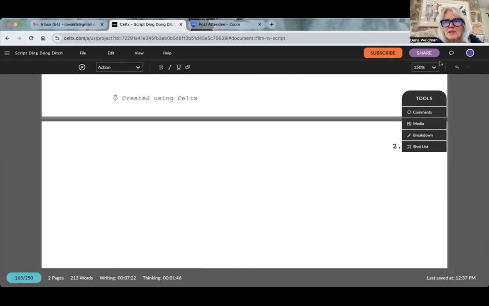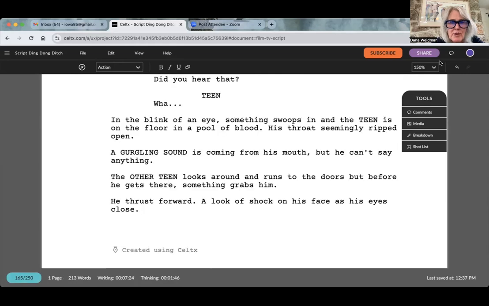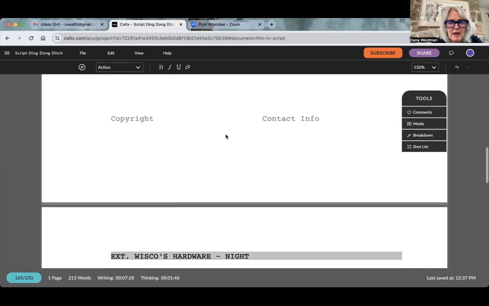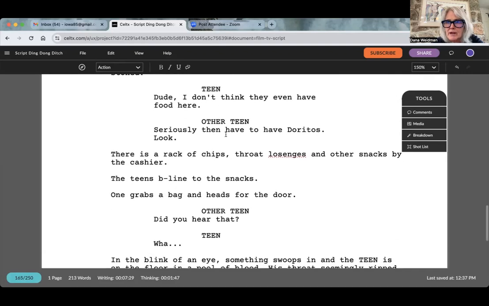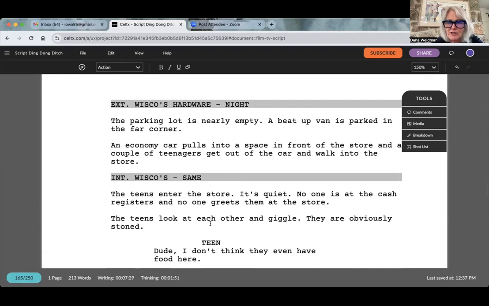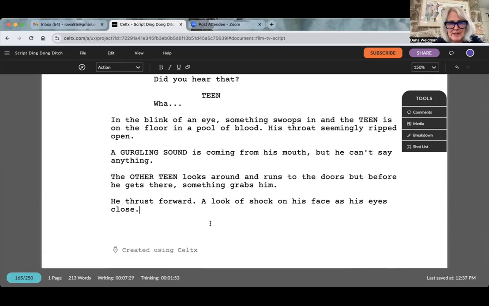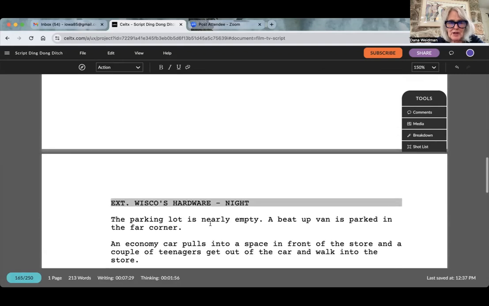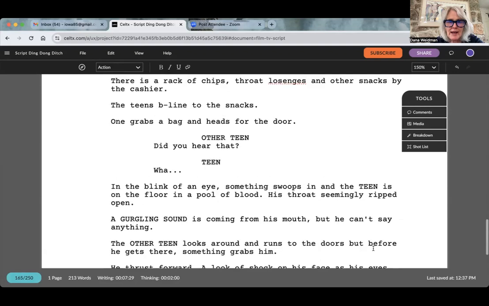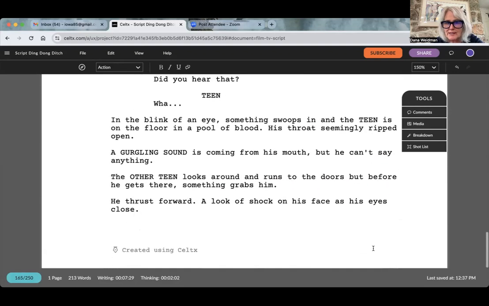All right, so I'm just going to go with this. So this is what we would call a teaser scene, the opening scene of a show. It doesn't have to be. I just introduced two characters. I didn't even name them because they don't really have names. They never use their names in the script. The opening is an establishing shot, and then basically the vampires are killing somebody. We haven't seen the vampires yet. All right, so I'm going to end it here.